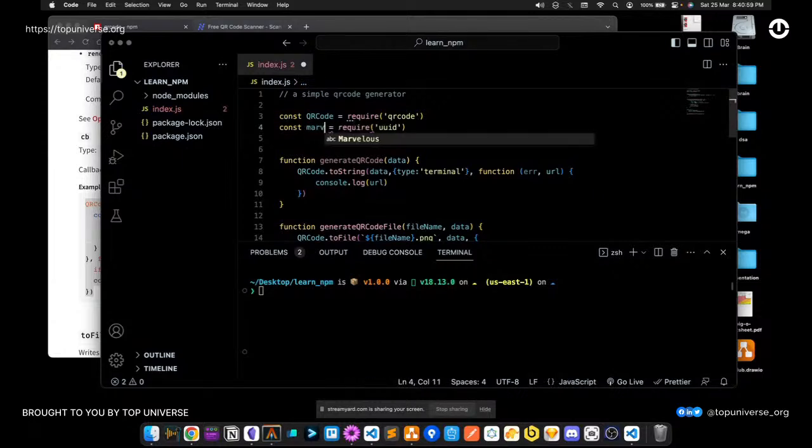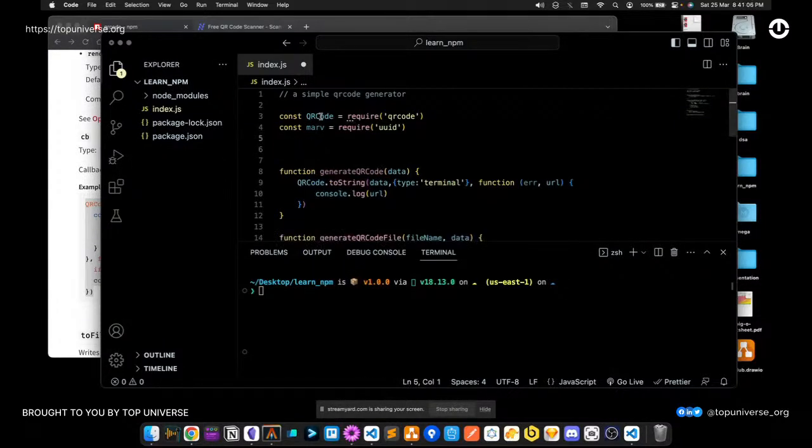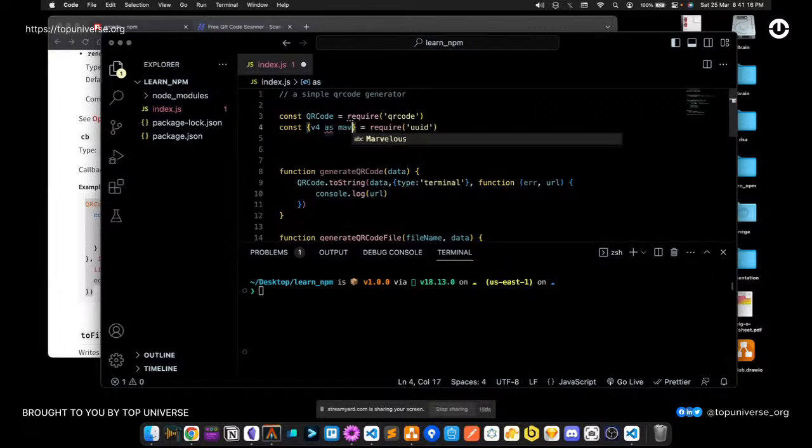The name can be math, okay? And we can then say math.v4, right? Please, when you're naming your packages, make sure you use names that other developers working with you can relate to, okay? So I'm just going to stick to v4, right? Of course, you can also say v4 as math, if that is what you probably want to do.